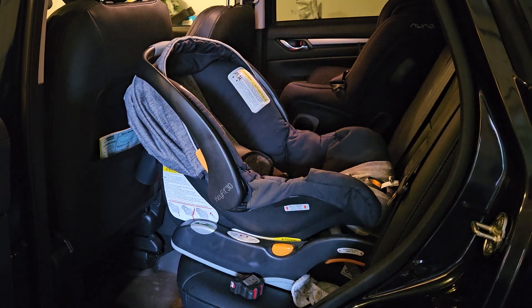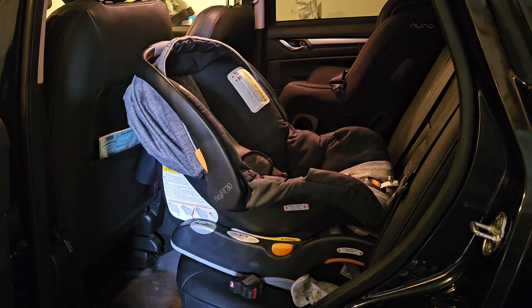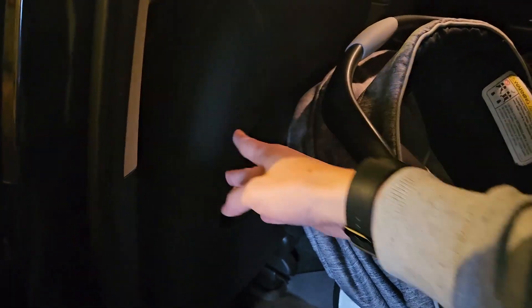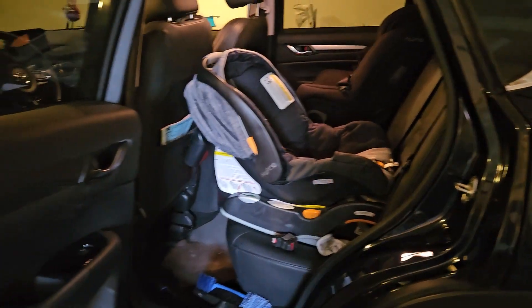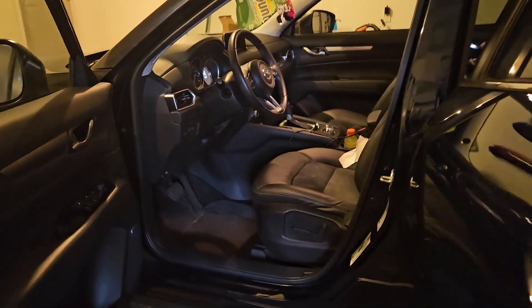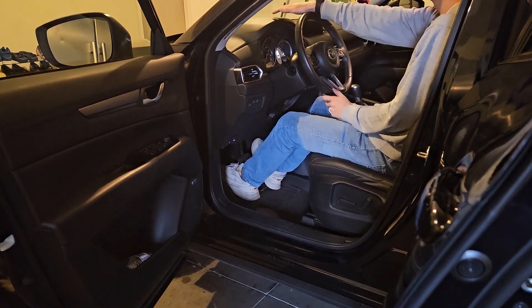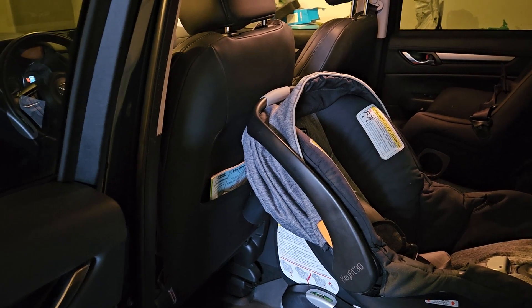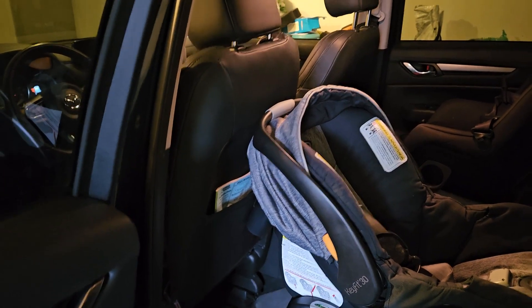Let's start with the most common question: if I'm a certain height, can I sit comfortably in front of this infant car seat? With the KeyFit 30, I'm about 5'11" and this is my driving position — you can see there is enough room. It is recommended that you have a two-inch gap between the front of the car seat and the seat back, and this looks to be about two inches. My guess is if you or your passenger is about six feet or less, you can probably sit comfortably in front of the Chicco KeyFit 30 in the Mazda CX-5.